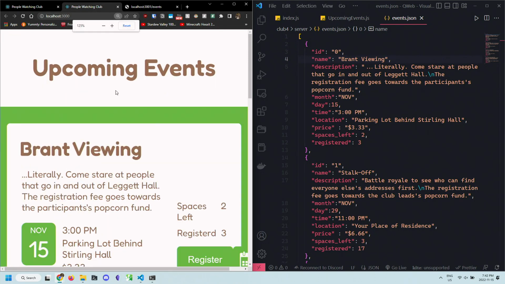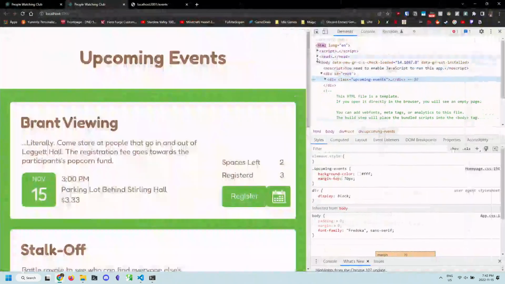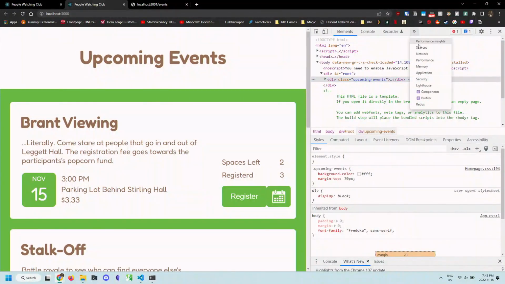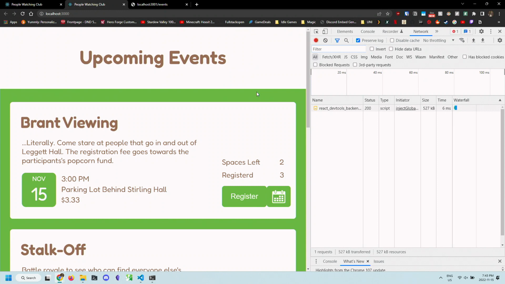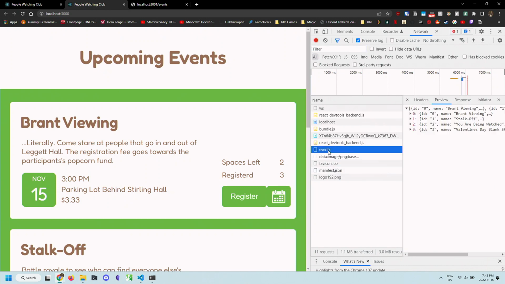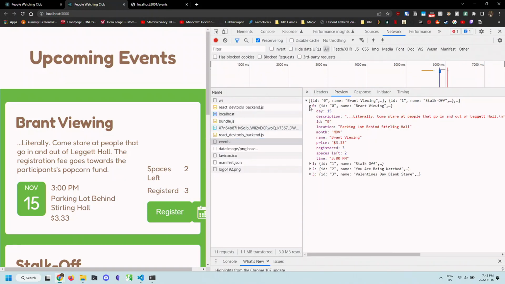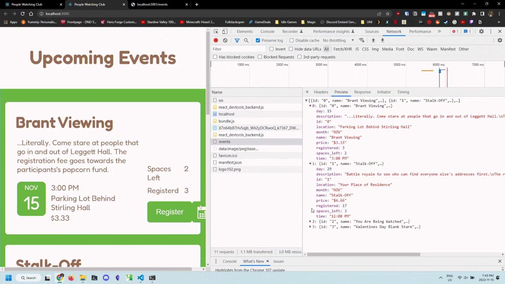And so now, if we actually open up our developer console window here on our site, you'll notice that we're going to go to the network tab, and you'll notice when we refresh the page, we get a bunch of information back here. And most of this is all of the icons on our site and all of the text, but it turns out we actually are getting back our events. And if we click on events right here, you'll see, look, in our response, we have all of the event information that's being displayed on our site.